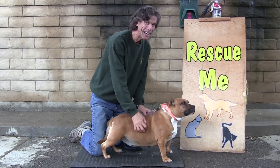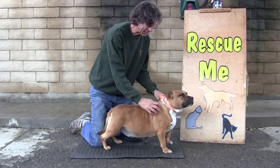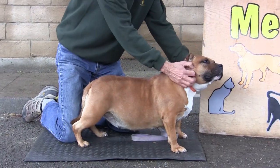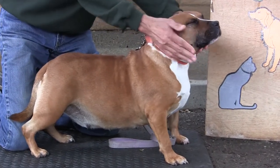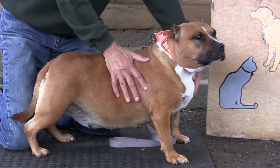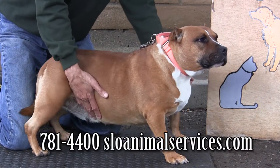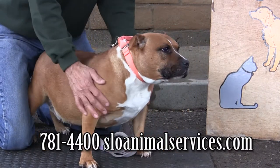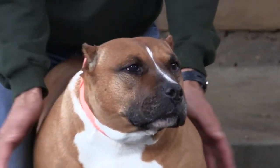This is Holly. She's a little fire plug if I ever saw one. She's about 8 years old. She loves people. She is as gentle as she can be. She prefers not to spend her time with other dogs. She prefers it with her person. So if you're looking for a buddy for yourself and someone to walk around to maybe take a couple of pounds off of, Holly might be your gal. Her ID number is 205-186.